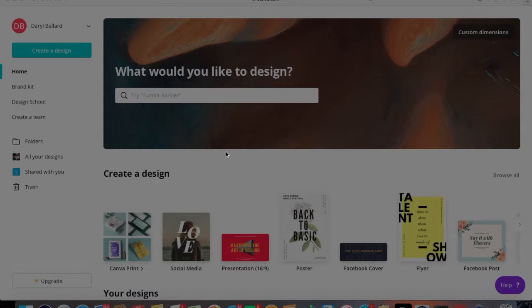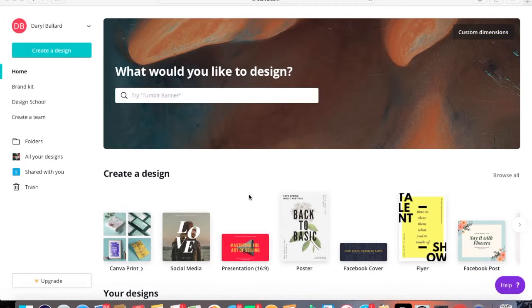So you sign up for an account, and then you can come to this page right here. This is their first page. Now it is available in apps on both Android and iOS. I have used those, they work fine, but I encourage you to start with your computer first, if at all possible. It's a lot harder to find things once you've figured it out, and then if you want to do it on your phone later on, no problem. I do that sometimes too. I usually then come back to the computer and refine things because there are some little things that are just harder to do, but the apps are also free. So everything we're using here is free, and I think you're going to like the results.